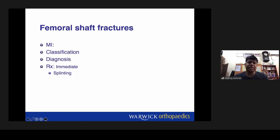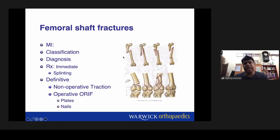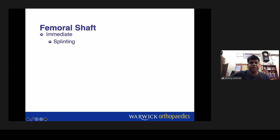Shaft fractures: again, like the humerus, but the difference is that unlike the humerus, this needs surgery. 80% of humeral fractures you don't need surgery, but this needs surgery because it's a weight bearing bone. It's the biggest bone, and the commonest problem with shaft fractures is a lot of bleeding, up to 1 liter. The thigh can hold about 1 liter of blood. So that's the important thing to know about shaft fractures. And these will need some sort of surgical fixation, nail or plates.